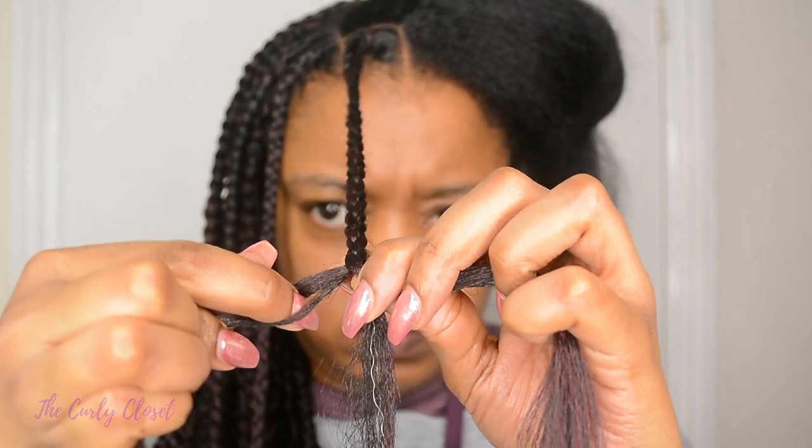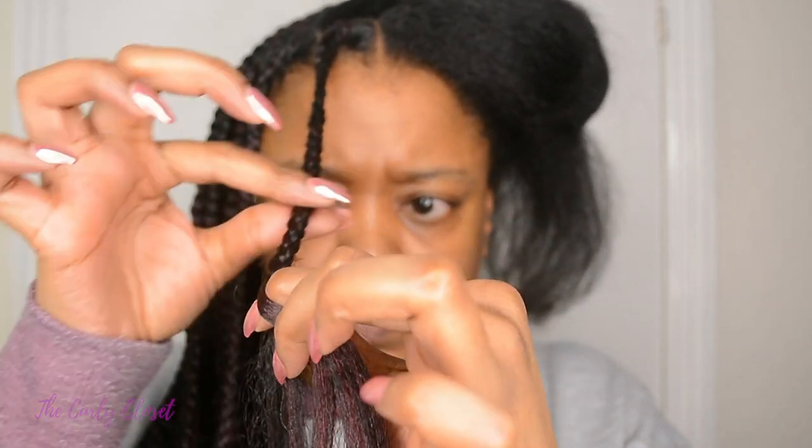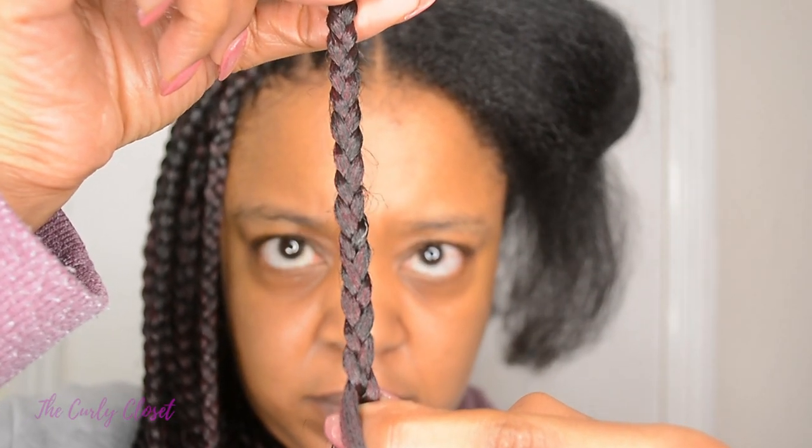Actually just here. So again, I split off a small piece and I make it join the middle section of hair. And then I continue to braid as normal, and then I take my finger and smooth it down my braid just to make sure to flatten everything out. And it ended up essentially with a pretty seamless, I wouldn't say perfect, but a pretty seamless braid.